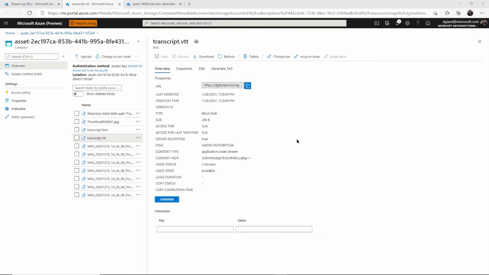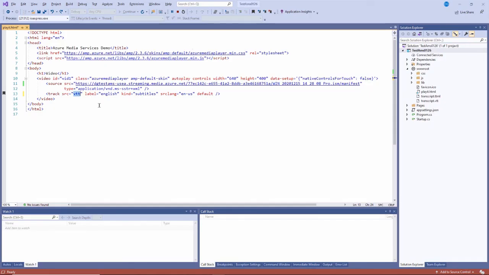And once I have that, then I can take this transcript.vtt file and copy it into this track element in the source attribute right here. But I don't want to just put it here. I want to make sure it's getting it from the right place. Remember I said it had to be in the same folder as this video? Well, let's grab that folder here. As far as Azure Media Services knows it, we'll get that URL right here and save that.